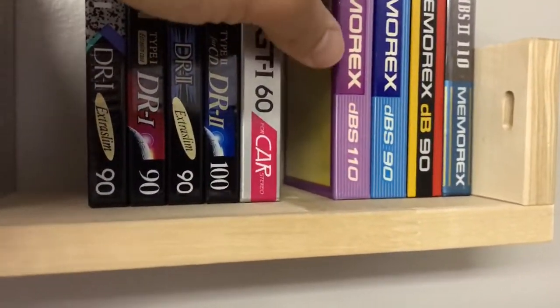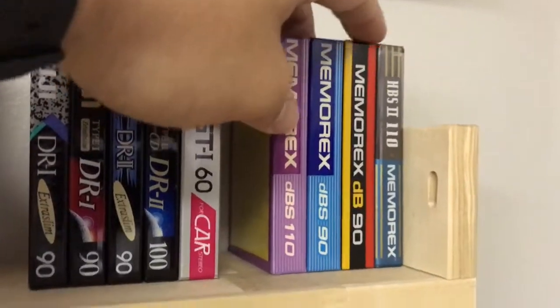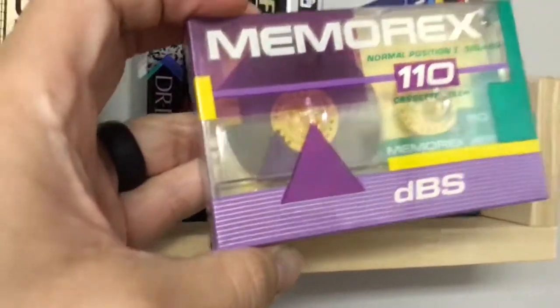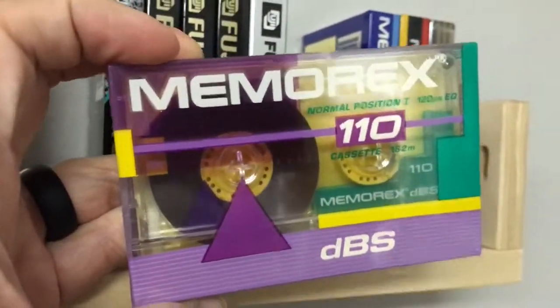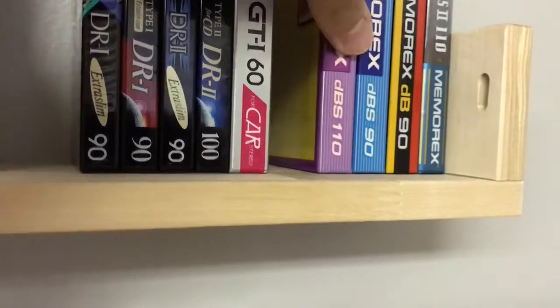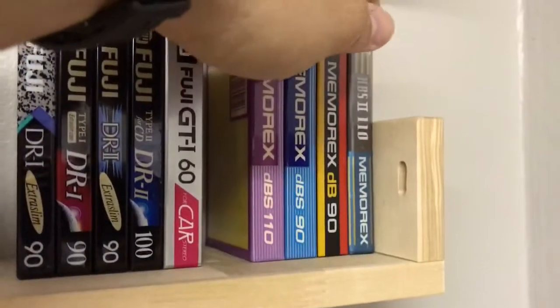Memorexes, these are your actual just run-of-the-mill Memorexes. Some of the most widely used tapes. Some of the cheapest and worst as well. Sad to say. I've even got a Type 2 Memorex over there.